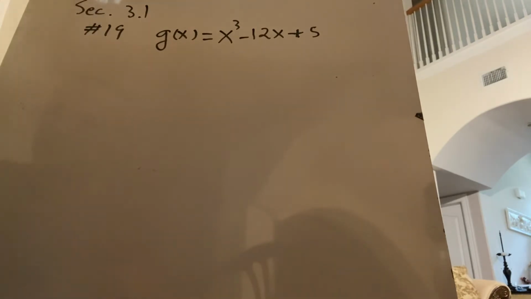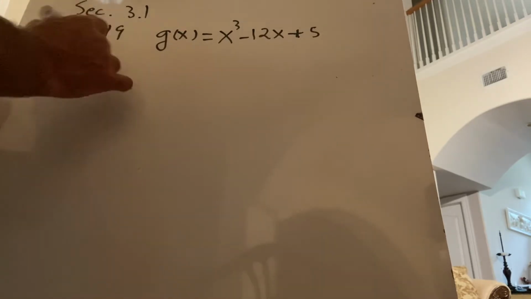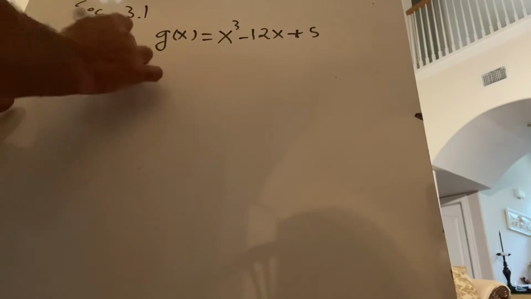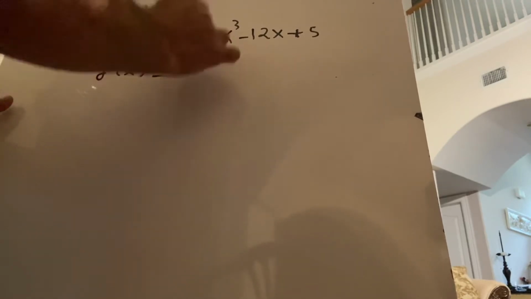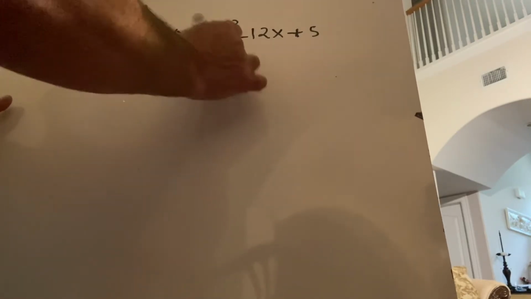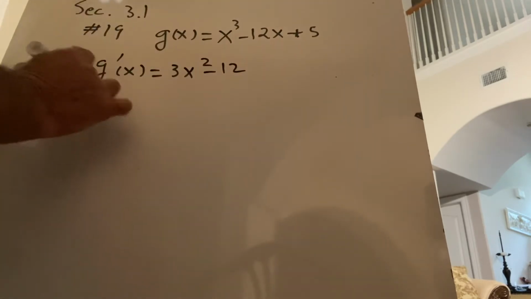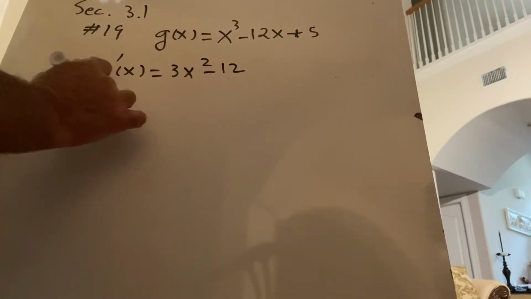So there are two questions for this function. First of all, find the critical values, and then also see if there are any relative extrema, which means relative max, relative min. So to find the critical values, first thing, of course, we need the derivative, which in this case is 3x squared minus 12. Always remember critical, I'm just going to put CV for critical values.